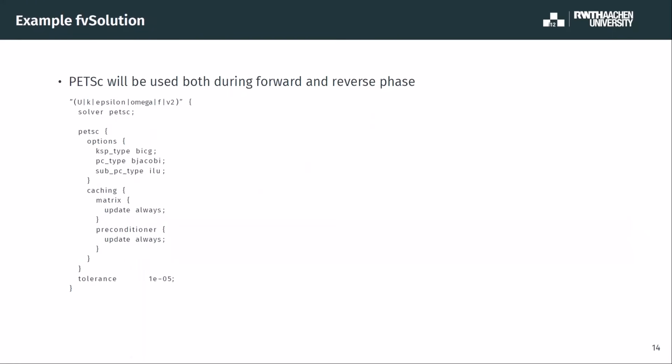If you've never seen it, this is how a PETSC FE solution file would look. For all of these fields I define these, and then during the execution of the program, a PETSC solver of this type, here a BCG solver, is executed. Because I told you already, if you need to form the adjoints, you need to solve another linear system. Also during the reverse run, another one of these will be created. So we replaced one linear solver call with two, but that's something we always have to do. That has nothing to do with PETSC.